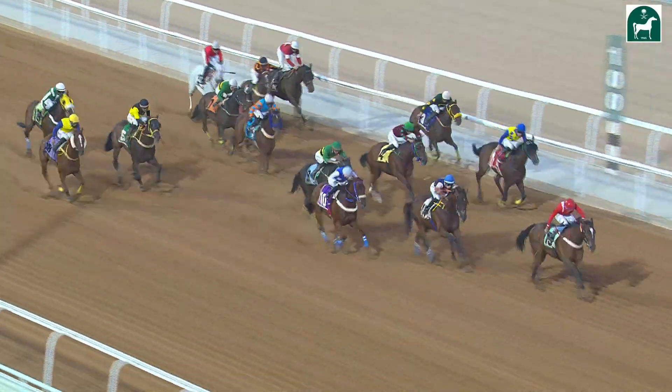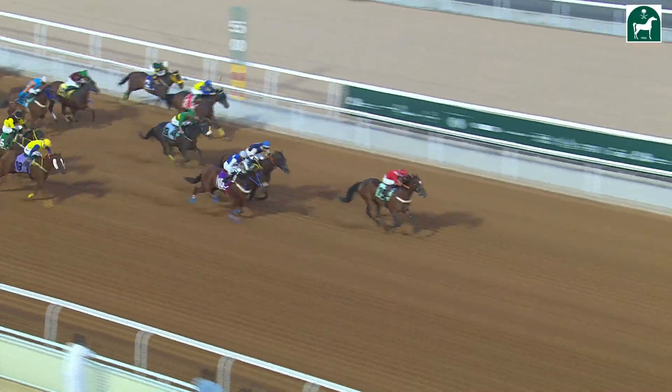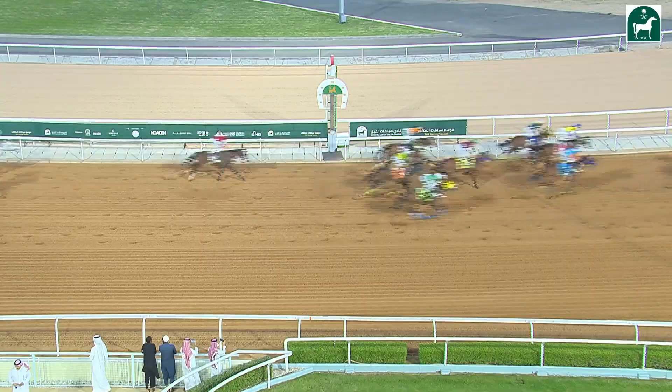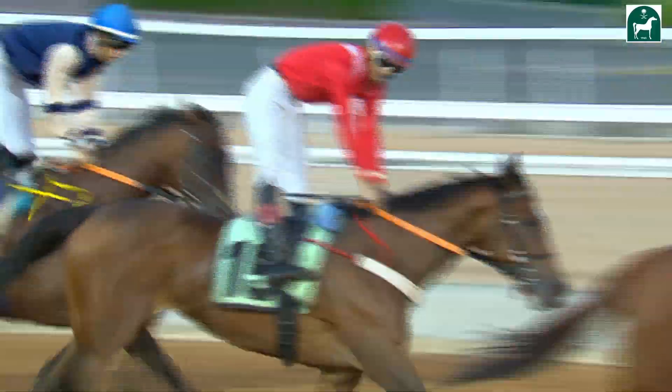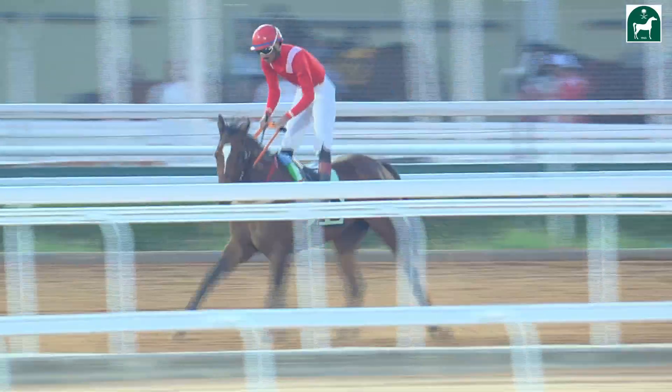As they go inside the last 100 metres, Al Rafaia still shows up here by a length and a half — make it two. Thalik is getting closer but not close enough, as Al Rafaia has another victory here at King Khalid Racecourse. A very close second is Thalik, finishing well. Also up there was Oran Sana ahead of Gassad on the far side running rail, and Roo Al Saudia.